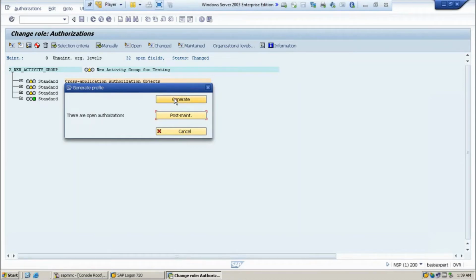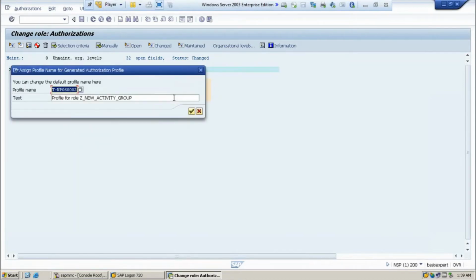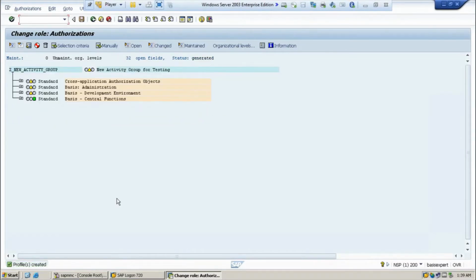Okay. So now we are going to generate. Once you click on generate, it will create a profile name here. So this profile name you will be seeing under the user master data. Okay. Now click execute. Now profile has been created.